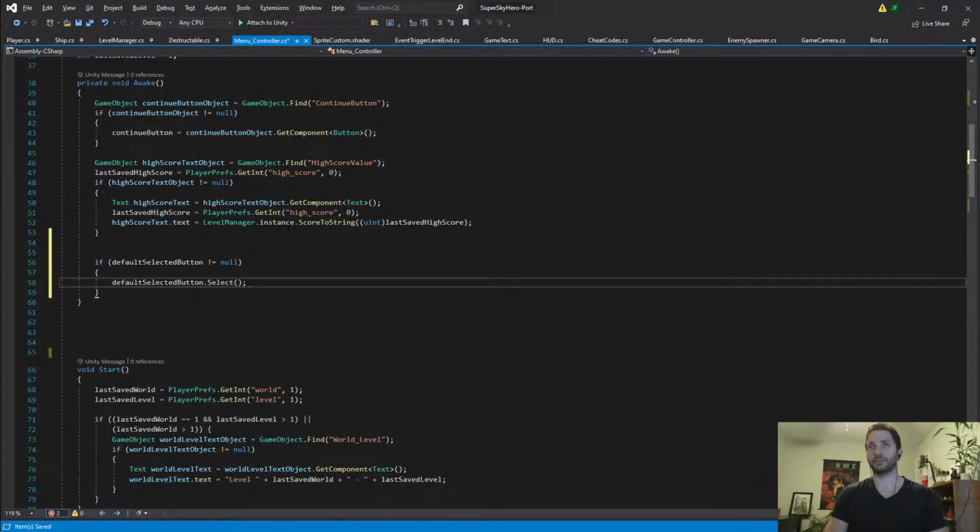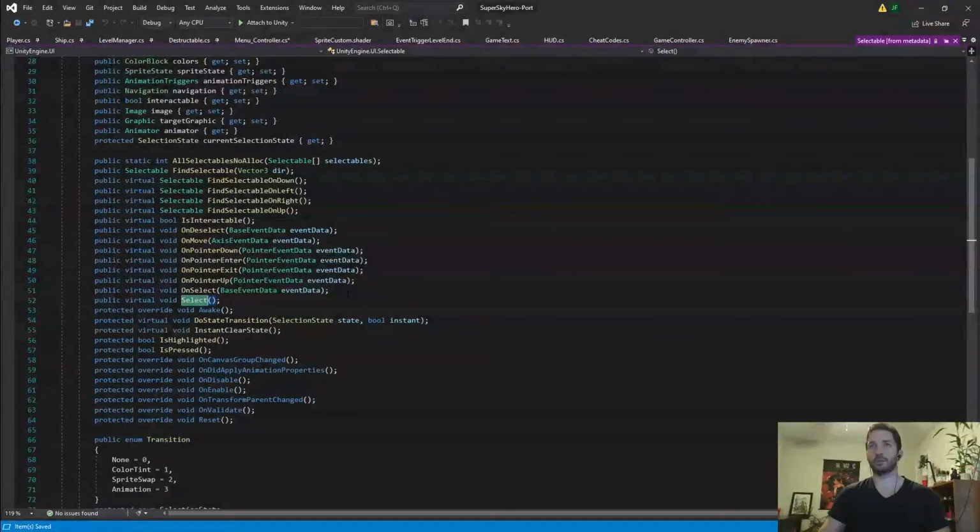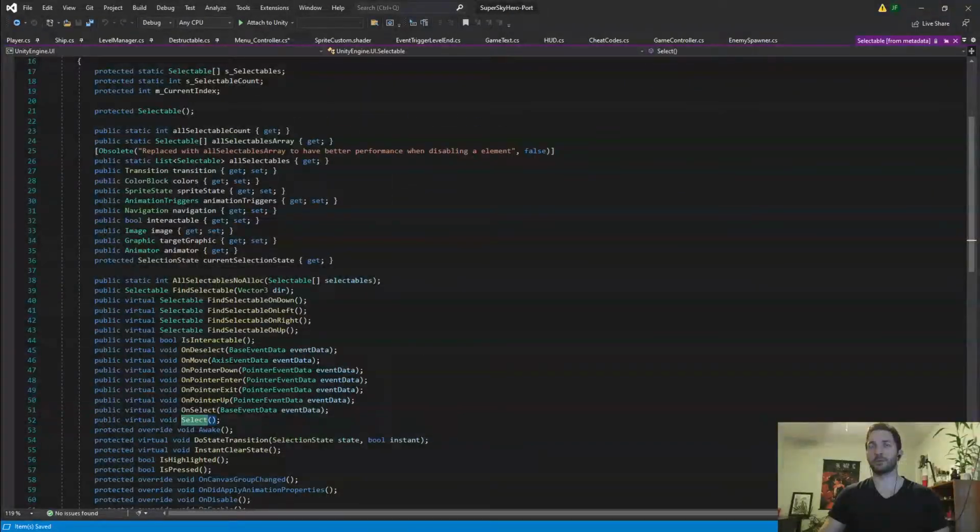How does that do? Give me some info, Unity. All right, that's not helpful either. All right, maybe I can get some info from the Unity selectable interface.